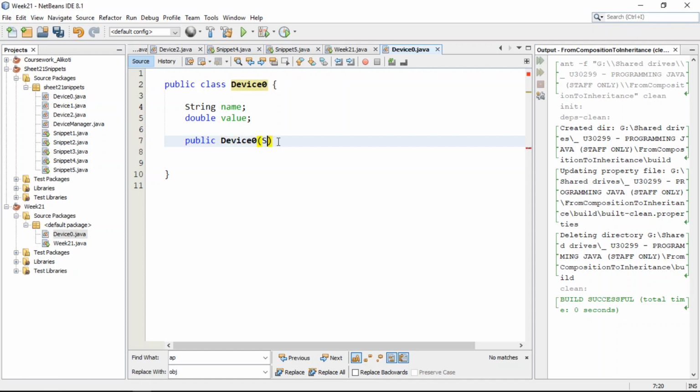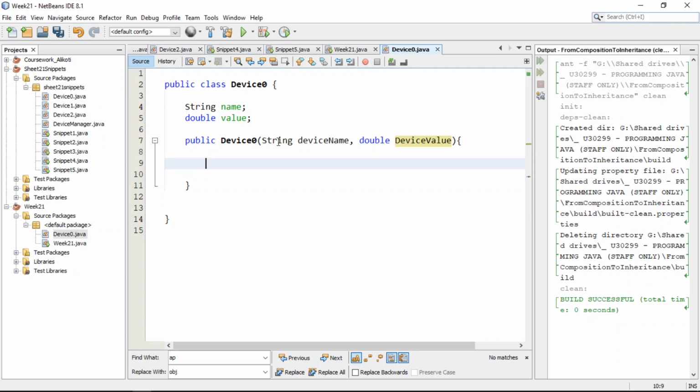We're going to pass it two values. Well, the first one will be device name. So let's just call it device name. And the second, in the snippets, we're going to call it device value.